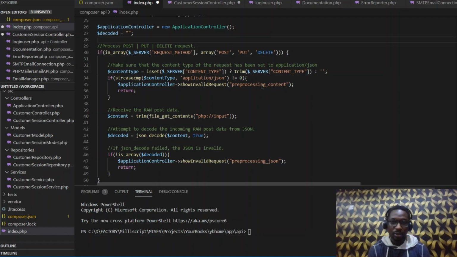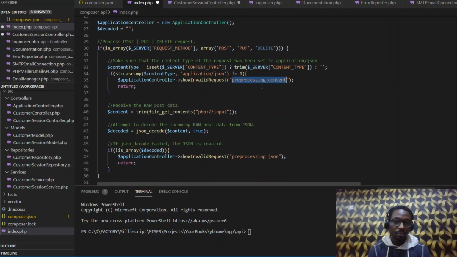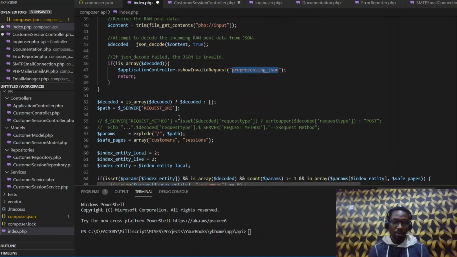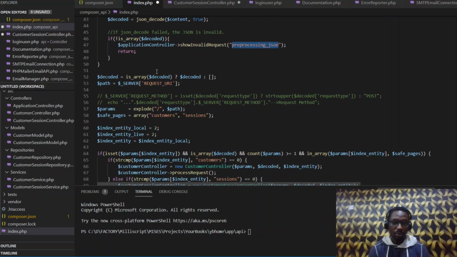It has to be JSON, otherwise I return an error processing the content. This is like a preprocessor kind of thing. Then I check the content itself. If the content is not JSON, then processing error. So that's the standard check, process and then decode.